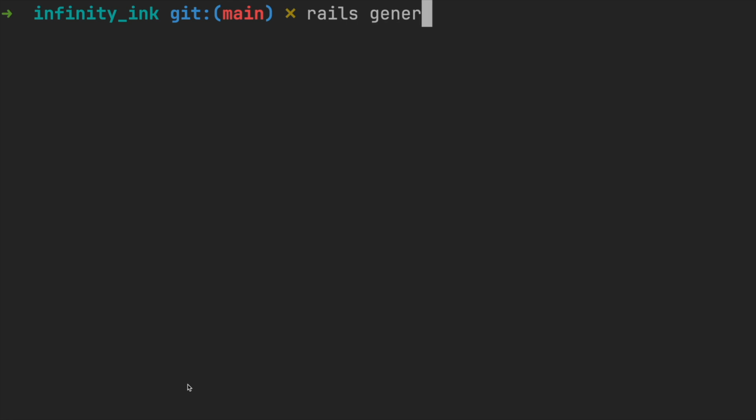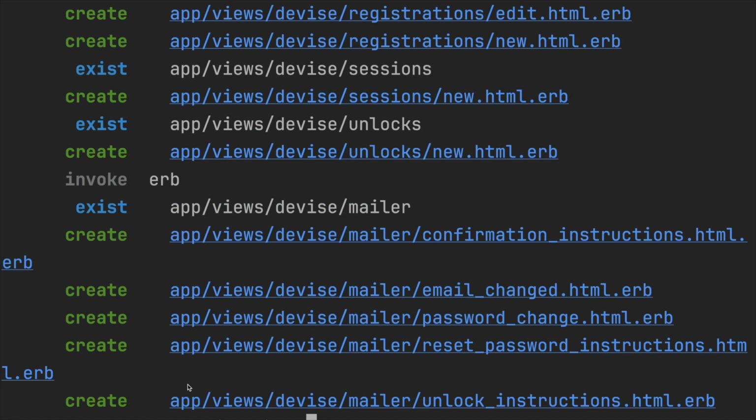Now, this is great and all, but wouldn't it be nice if the user didn't have to explicitly set their time zone? For example, what if we set the time zone for them when they signed up? Since we're using Devise for user registration, we'll need to customize the Devise views.